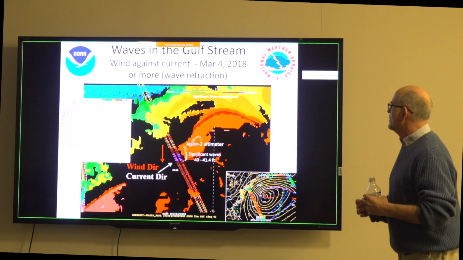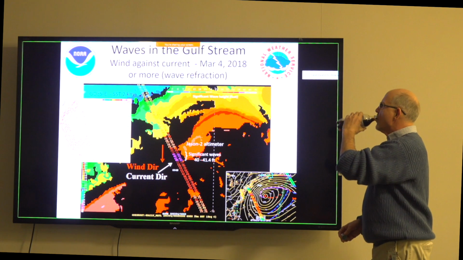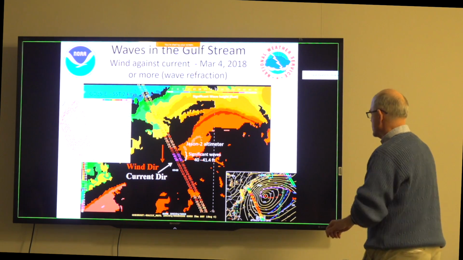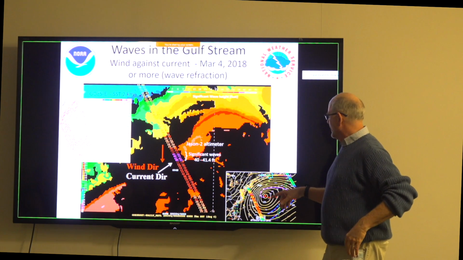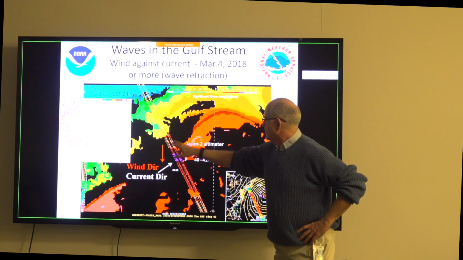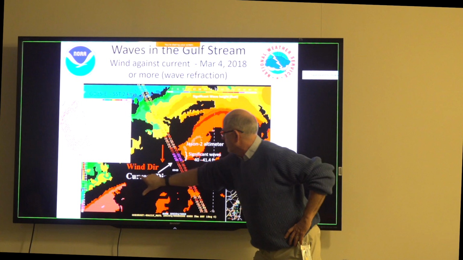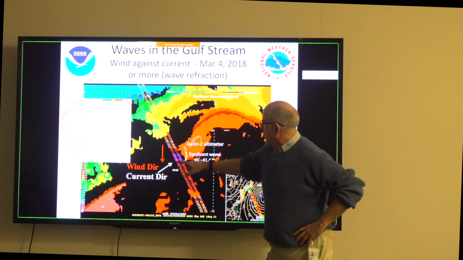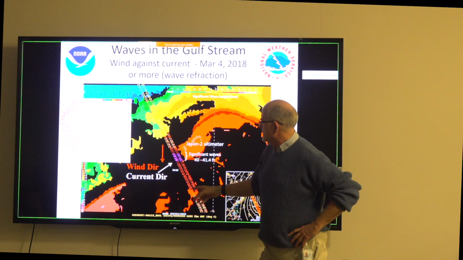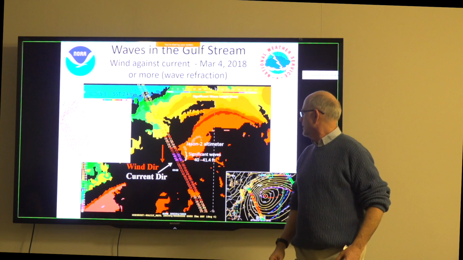Okay. Another example, this is the windstorm that we had in March of '18 when it moved offshore. It was a snowstorm, windstorm, a variety of different things. I think it's the day after the government was shut down, but the storm had moved offshore. And here, although it's clouded over, here is basically where the stream is. And we've got seas of 30 feet, a little bit higher than 30 feet on either side of the stream. And right in the core of the stream is up over 40 feet.